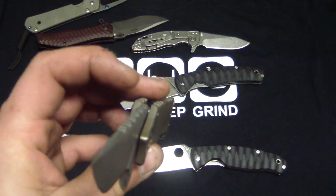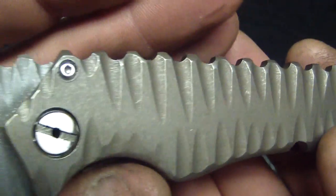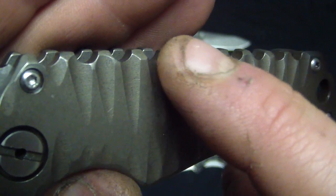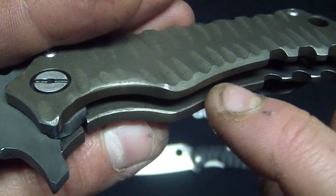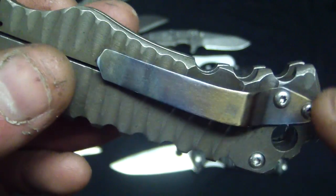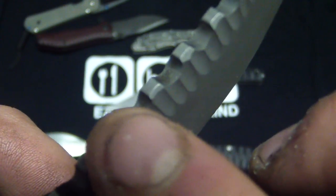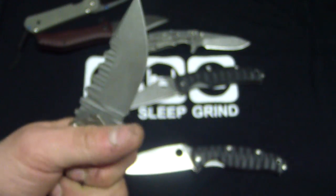Everything's beveled. All these hard edges have been basically shaved down on the grinder just to make them a lot softer. You can see the angles there. So it's a lot more comfortable. Cut in right here, put a bevel there because that was just a 90-degree angle. I didn't touch this side, just did all this around here. Even did the blade itself because it's very sharp up there. It's still got a little bit of bite to it, but it doesn't hurt when you do this, and it's definitely a lot more comfortable.